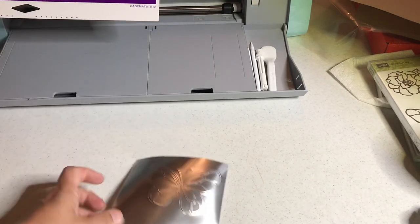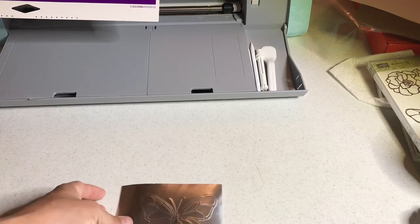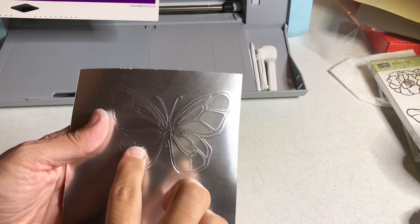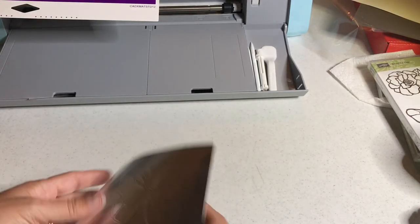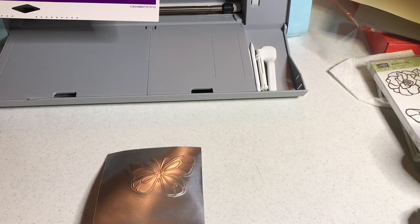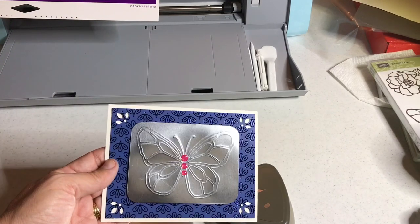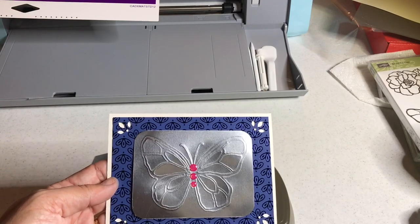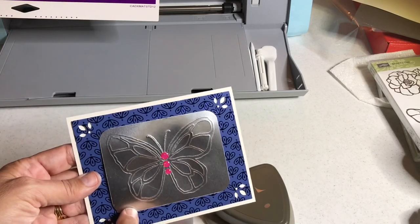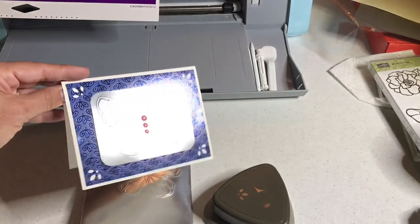I'll put it on a card. I took the embossed piece — it's embossed because it's raised. I cut this out three by four, used a corner rounder and rounded the edges. That's what the card looks like. Then I added a few enamel dots, some Royal Peacock specialty designer series paper which is also foiled, a blueberry bushel layer, shimmery white cardstock with glitter in it, and I stamped 'Always Thinking of You' in blueberry bushel. That's how I created this card.